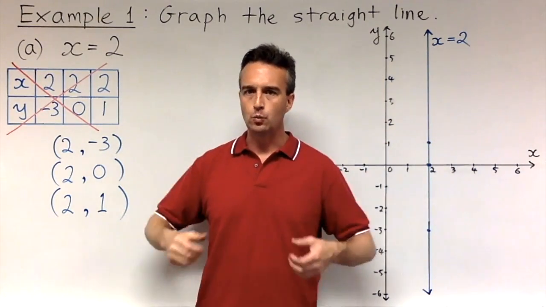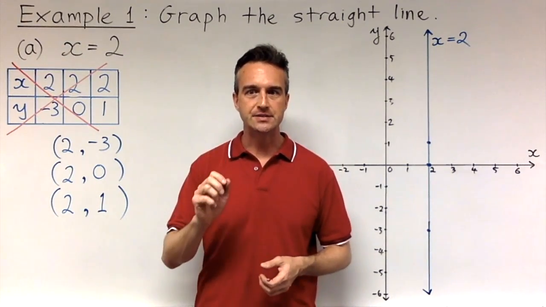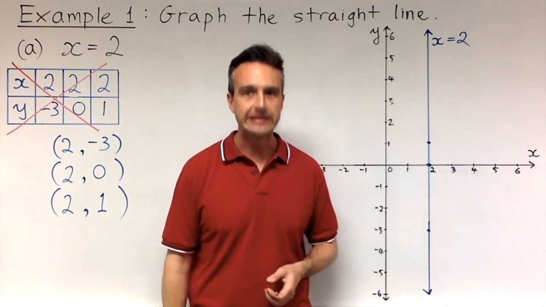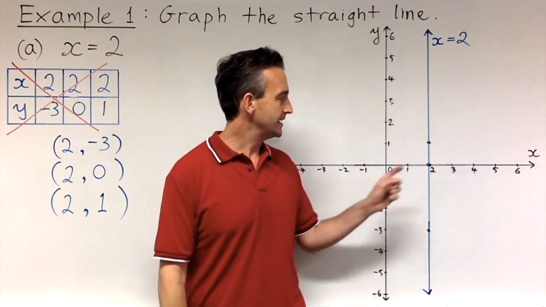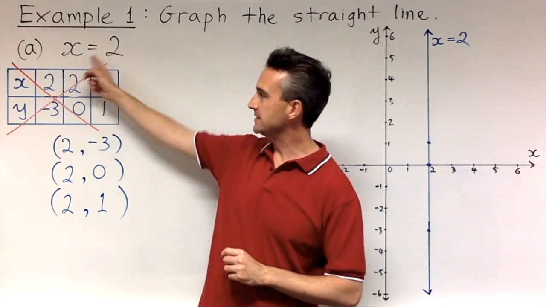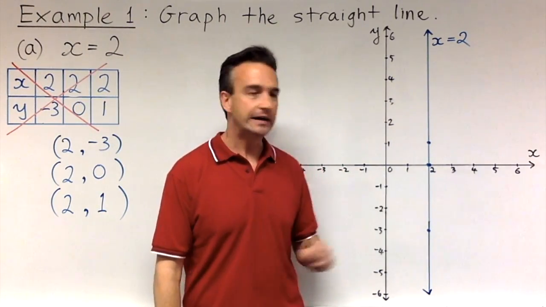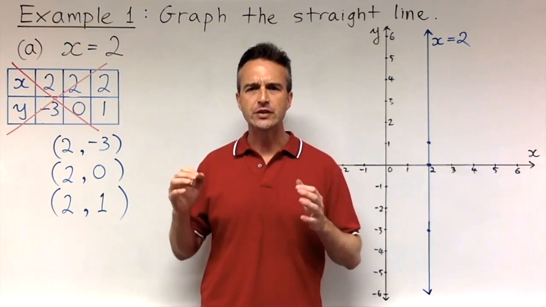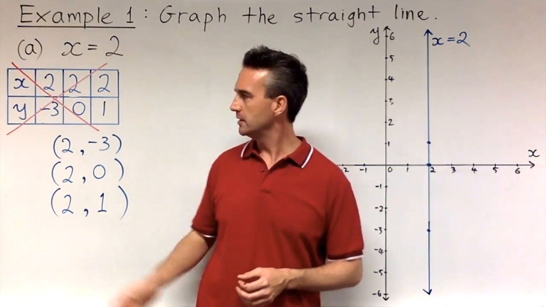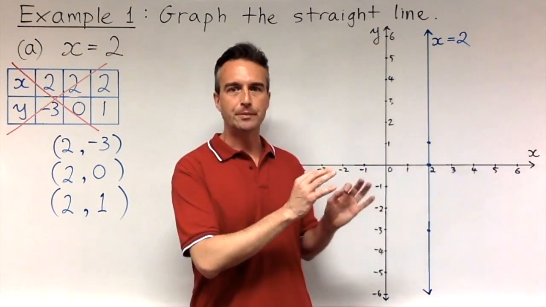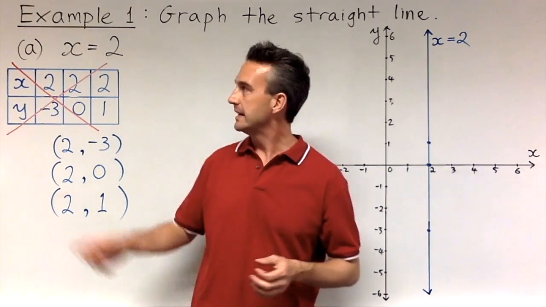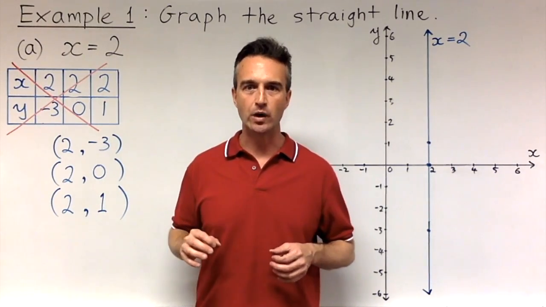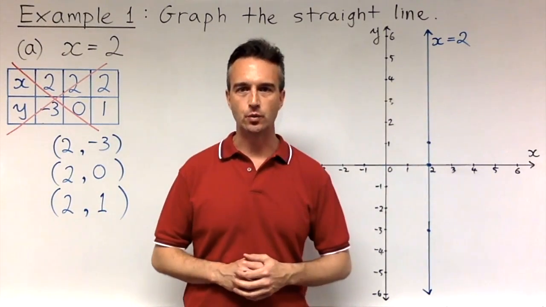So how do we sum up what we've learned from this example? It's this simple. Whenever we have an equation, x equals something, it is going to be a vertical line that cuts the x-axis at that something. X equals 2, a vertical line cutting the x-axis at x equals 2. Very easy. And if you can't remember if it's vertical or horizontal, just make 3 points and it will appear before you. Another way you can remember it, x equals 2, it will cut the x-axis at 2 and it will never cut the y-axis, which means it's parallel to the y-axis.